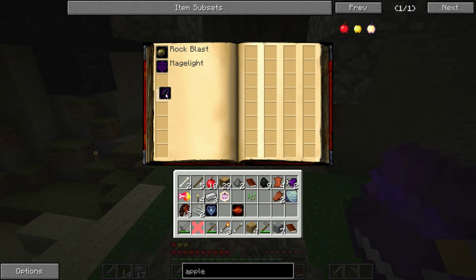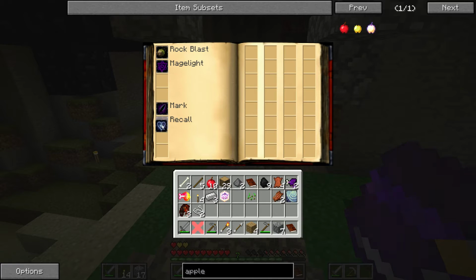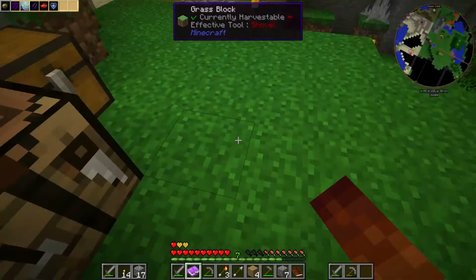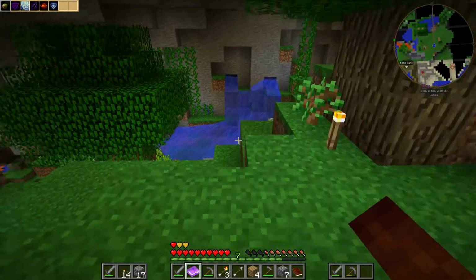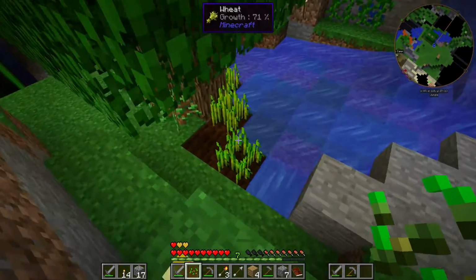and I'm going to put Mark and Recall down here. Actually, let's do this. And Magnetism in the middle, because I just don't see myself using it that much. Where's all my iron? There's more iron. Okay, as you can see, I've actually mined a fair bit of iron. And I've got a bunch of little stuff here, there, and everywhere. Let me go plant this other seed while I'm thinking about it.